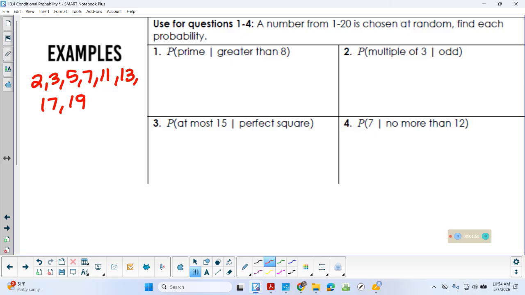Okay. So that's why you have the little room on the side there, of course. Now, to do our probabilities. On that red list of numbers, I am looking for prime numbers and greater than 8. So out of the red numbers, of those red prime numbers, which ones are also greater than 8? So there's 4 of them. 4 out of 20 numbers. So that's the numerator.